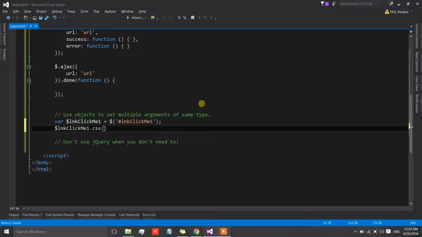Now if we have to set a couple of different CSS attributes in different places, we normally end up writing code something like this.